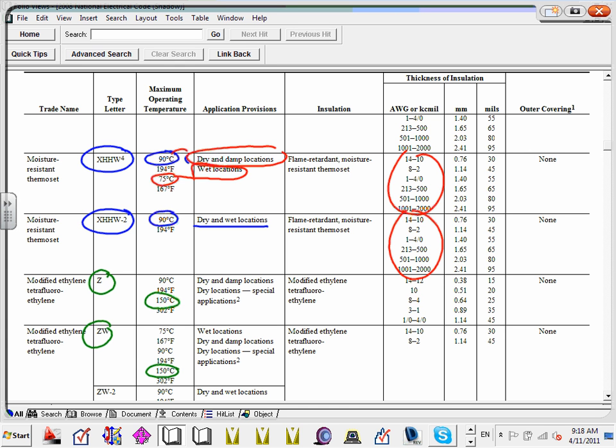These conductors, they call them high temperature, a very special application. Say you have a boiler room and the boiler room is extremely hot and you want to bring a feeder to the boiler room. You need your conductors to be derated and so forth. They use Z and ZW and ZW-2 and so forth. Any question, my friends? Special application. So I'm going to make sure that everybody knows that one.